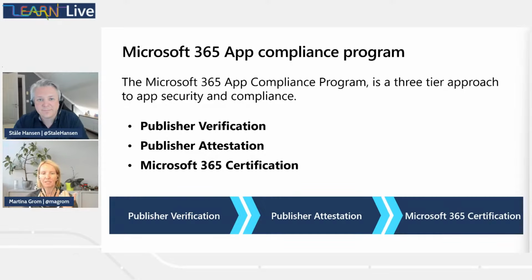So this helps admins and users understand the authenticity of app developers integrating with the Microsoft Identity Platform. So you know who built the app, where the data is located, what is used, and so on. That means when an app is marked as publisher verified, the publisher has verified their identity using a Microsoft Partner Network account and is associated with a Microsoft Partner Network account with the application registration. So you know, this is an app I can trust, it's built by a Microsoft Partner, and so on.